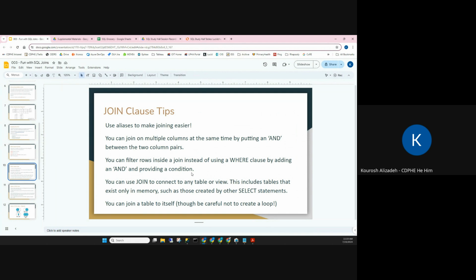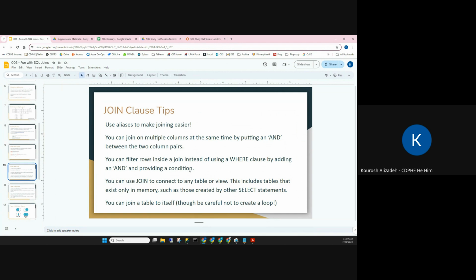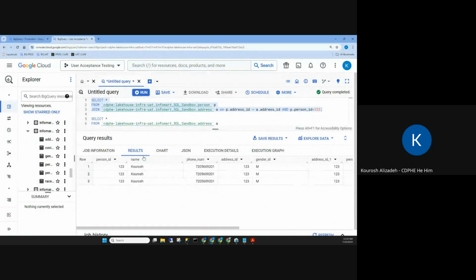And then another thing worth being aware of is you can join to any table or view. I mean, sometimes you will fail because there's nothing to join on, but in principle, the join clause will work no matter what you point to. And it's important to remember that when you write a select statement, the output of a select statement is a table. It's not a table stored on the database. It's a table stored in the computer's memory, but it is nonetheless a table. So you can join to a select statement.